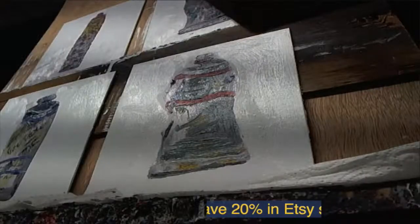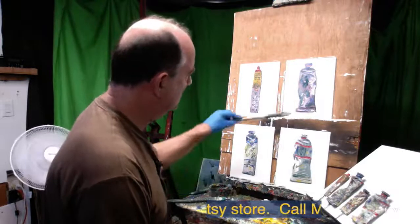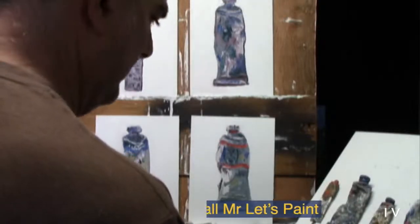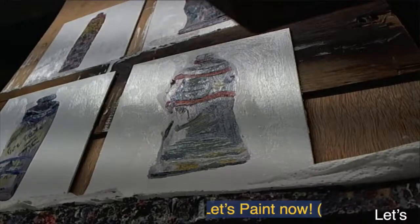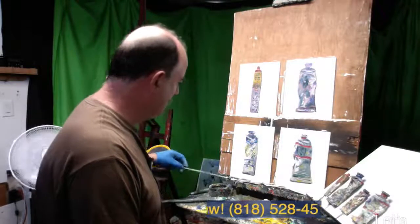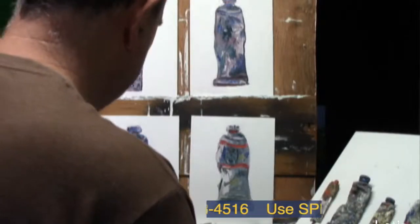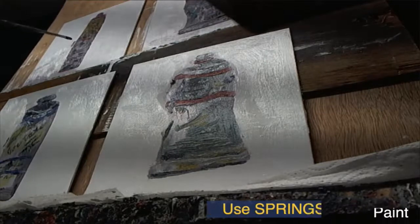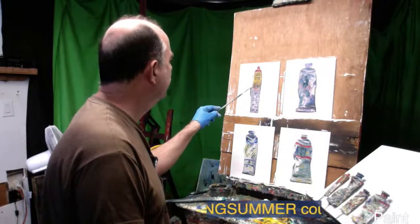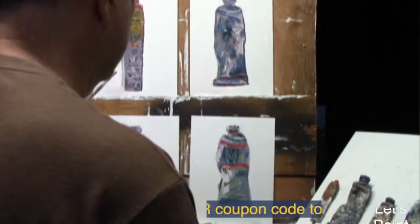There is a shadow on these, so maybe I should deal with that before I forget. Okay. Too strong. Too strong. Just right. Maybe. Maybe you're just right.